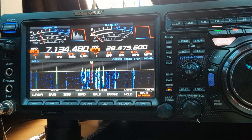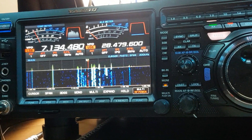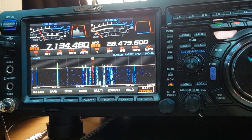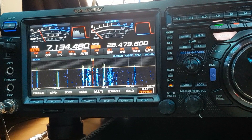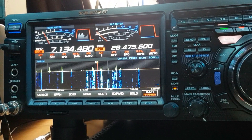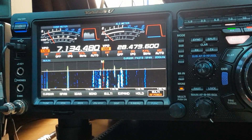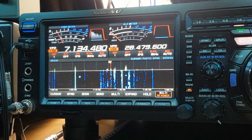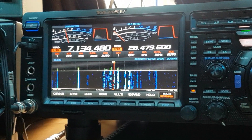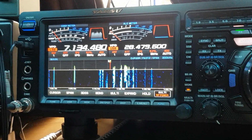So yeah, there are the three things you need to know. You want to know the solar flux index, you want to know the K index which is the noise of the band, and your maximum usable frequency — and that's it. This is only for beginners; if you've been on radio for years you'll probably know all this more in depth.